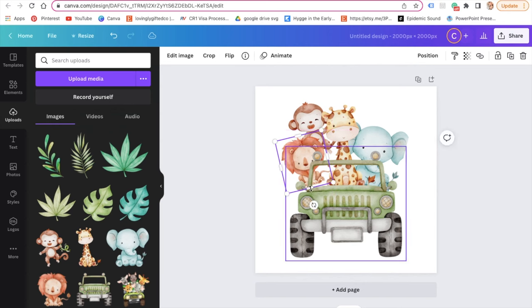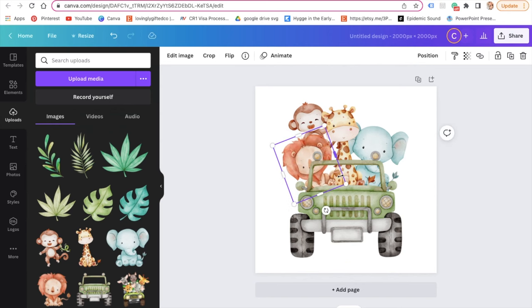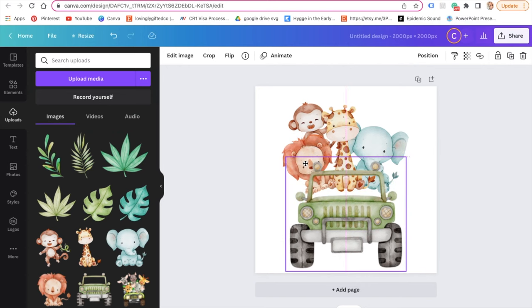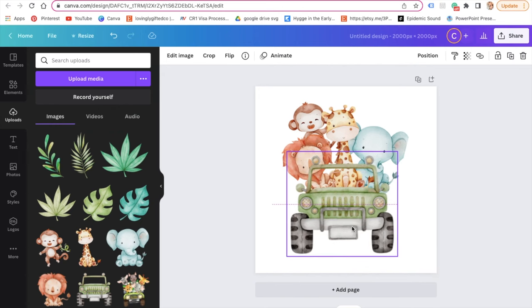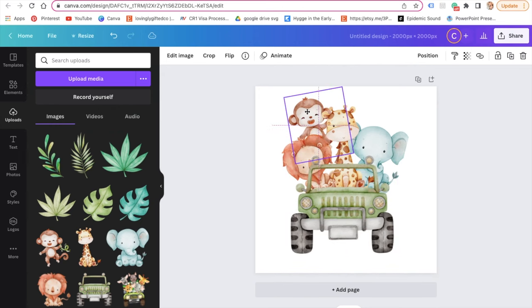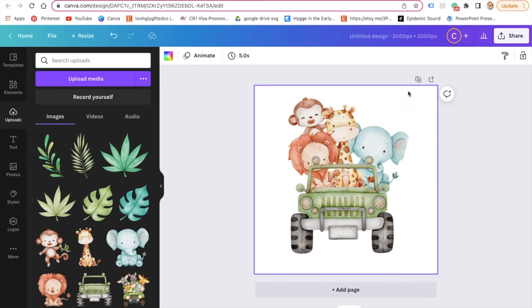As you can see at the moment, I am playing around with all of the different elements. I'm resizing them, I'm changing the positioning and just having a little play around until I'm happy with the final result. This particular part of the designing process can take a fair while if your design in mind is a pretty detailed one, which this particular one is. For me personally though, I really enjoy this stage of the designing process. It allows me to be more creative and just have a little play around.